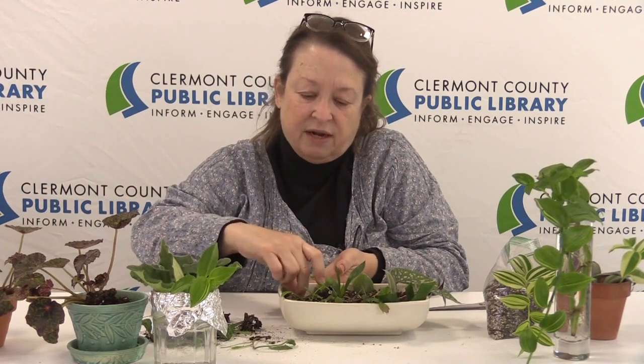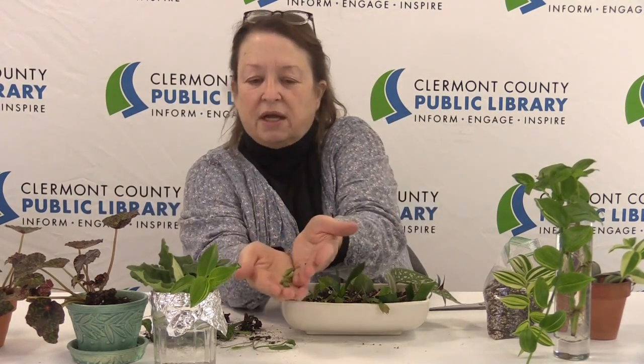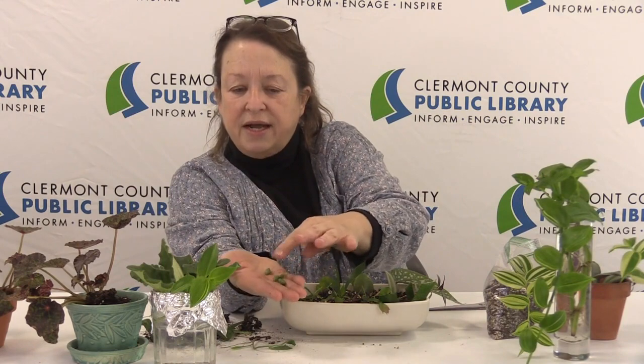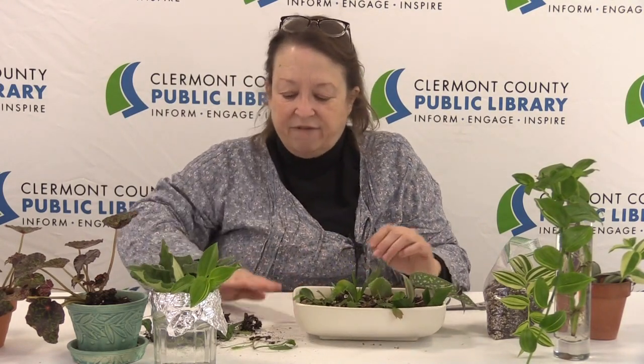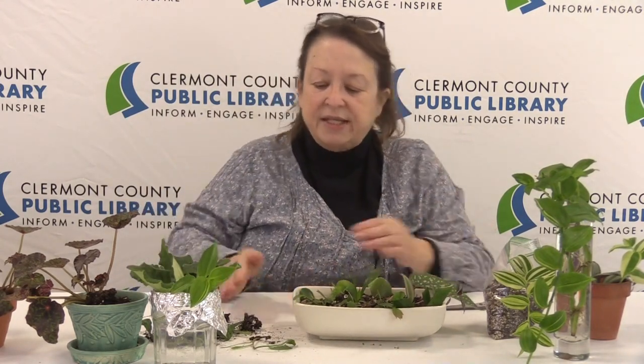These are pieces of burro's tail, which is a succulent. Those, a lot of times, you don't even have to put them in dirt, and they'll send up new little babies right off of them. So propagating houseplants is an easy and a fun thing to do. It's an easy way to increase your collection. It's a nice way to share with friends and family, because I think true gardeners love to share plants with other gardeners. So I hope you've enjoyed this.